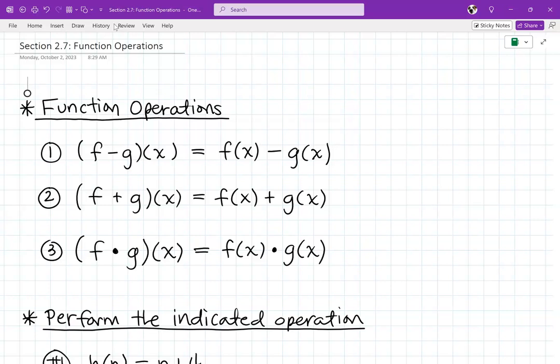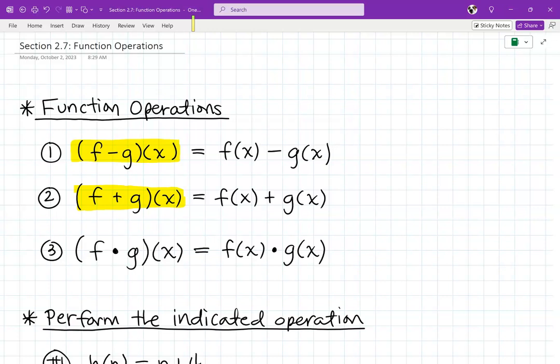So the thing I'm showing you right there on numbers 1, 2, and 3 is how you might see it. So if they want you to do f of x minus g of x, they might say, well, that's the same as writing f minus g of x. Okay, so this part right here means the same thing as subtracting f of x minus g of x. Instead of writing f of x plus g of x, they might just write f plus g of x. Okay, so look for that because it just depends on how they want to put it in a book, how they want to put it on a test. They mean the same thing.